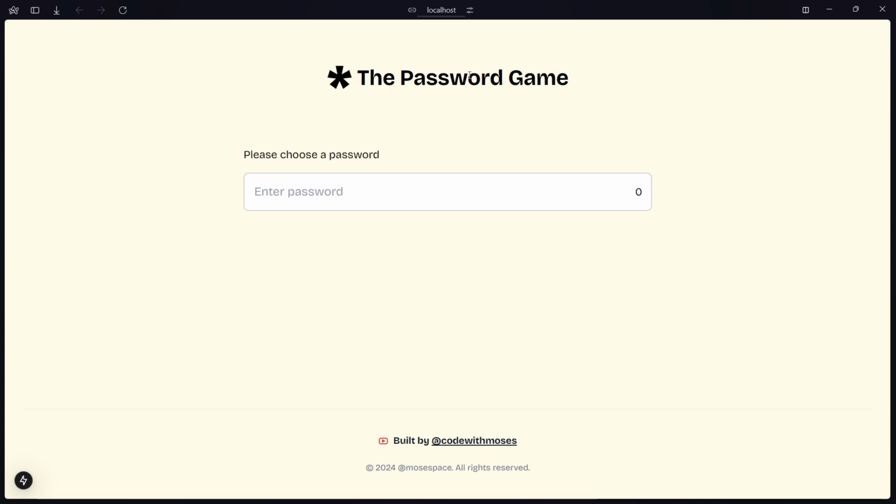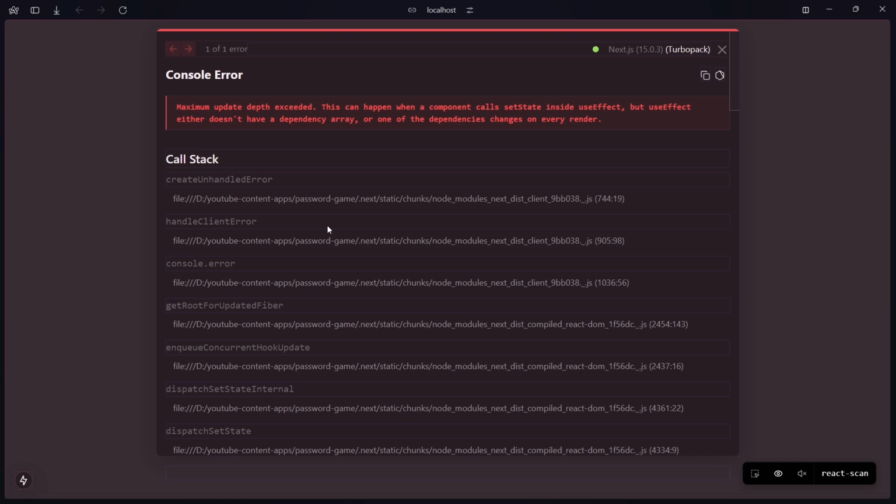This is, by the way, a password game. If you didn't know about it, I have a video where I built this online, and the repository is also open source, so you can use it or add some stuff to it. So now I have it already running. You can see it's counting errors. This toast is re-rendering a lot behind the scenes, and this is not mine at all.